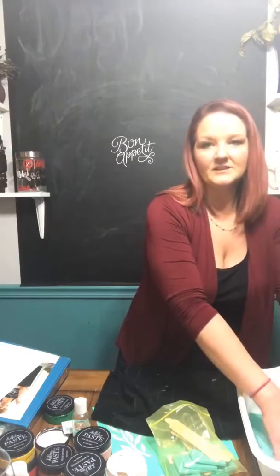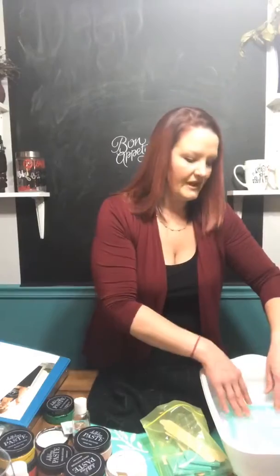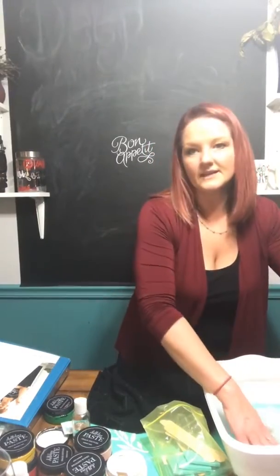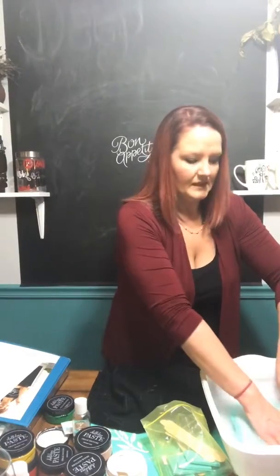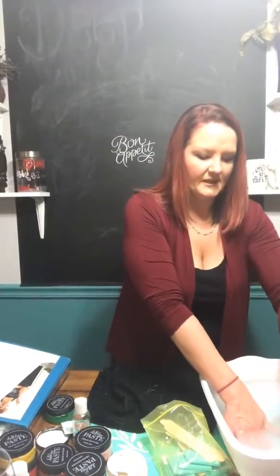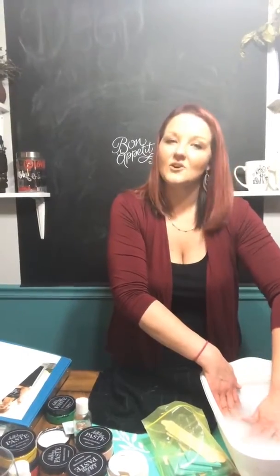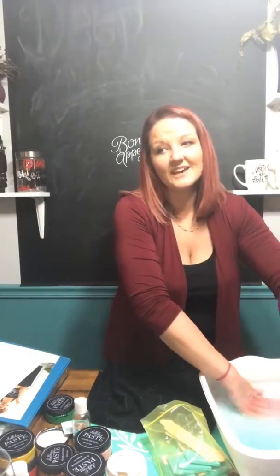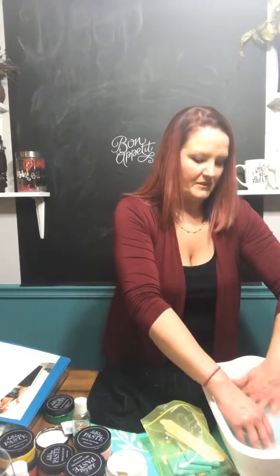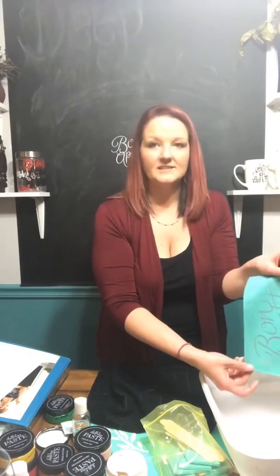I don't know if you can see this here or not. I have this little white bucket of water that I keep next to me so that I can wash off my transfers when I'm done. I will say the larger transfers are kind of a pain to wash off, so those ones I like to do in my kitchen sink. It's a lot easier to just lay it over the sink and then spray it off with my faucet. So what I'm doing is wiping it with my hand in the water, and that is getting the paste off the front.